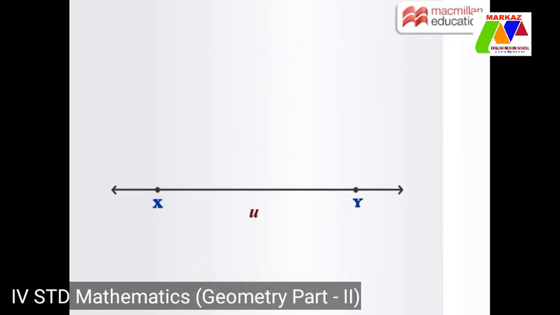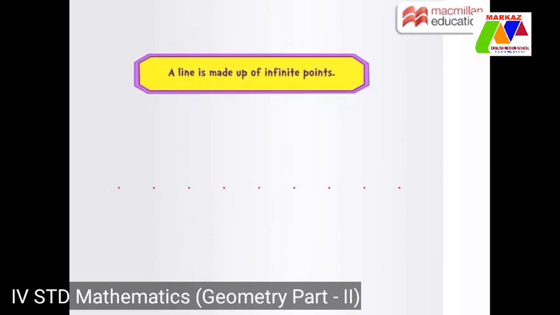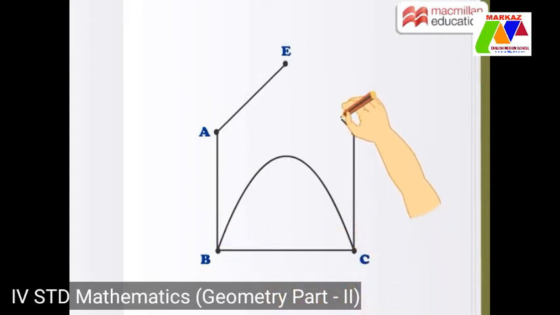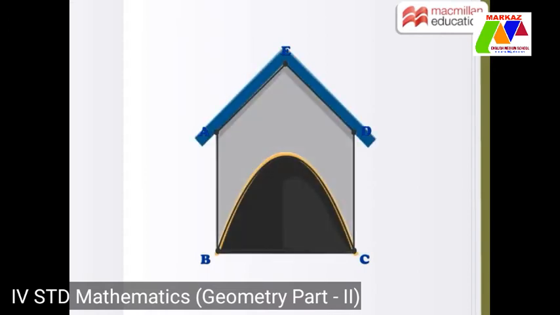Before we go back to our activity, note a line is actually made up of infinite points, and these points come so closely to each other to form a line. Look, Monu now completes this activity by joining other points in alphabetical order as shown. This figure looks like your dog house, isn't it?